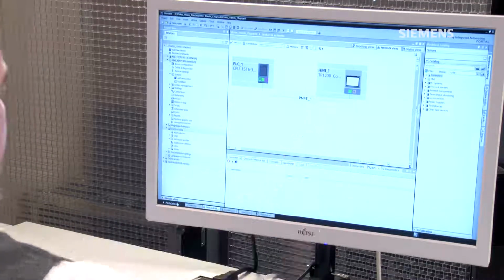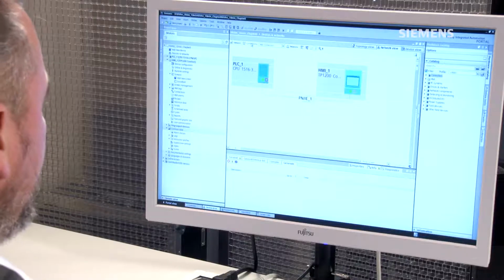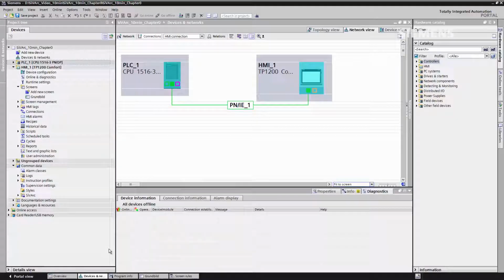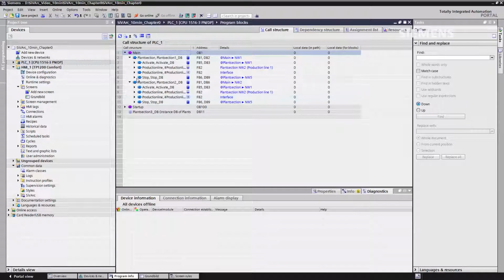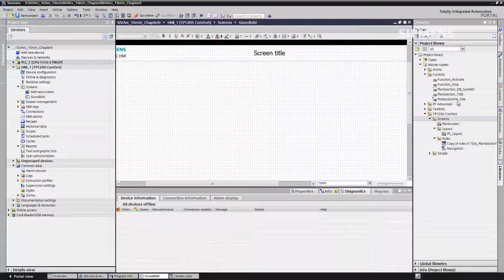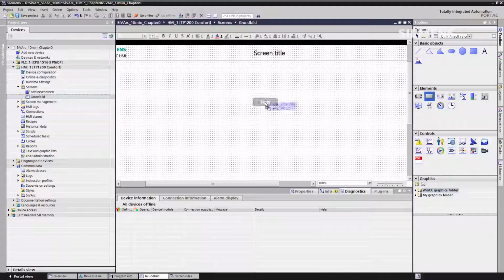To do so, we need a control system, a human-machine interface, and an engineered HMI connection. In addition, we're of course going to need a runnable control program. What's more, in the library, we'll need the screen display elements generated by SiVArc. I'd like to show you how to create such an element using a navigation button as an example.